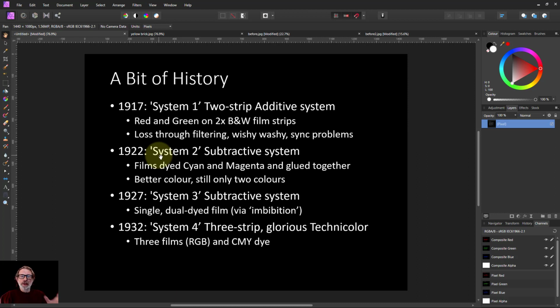In this last video in this series on Technicolor, we've gone from the System 1 original additive system to Systems 2 and 3, which use the same basic principle of a subtractive system but just using the red and green channels. Then in 1932 they came up with the 3-strip system, which was basically Technicolor. We're not going to start chopping off the channels with this because it's basically color. We're going to look a little bit more at what you can do to create that colour effect.